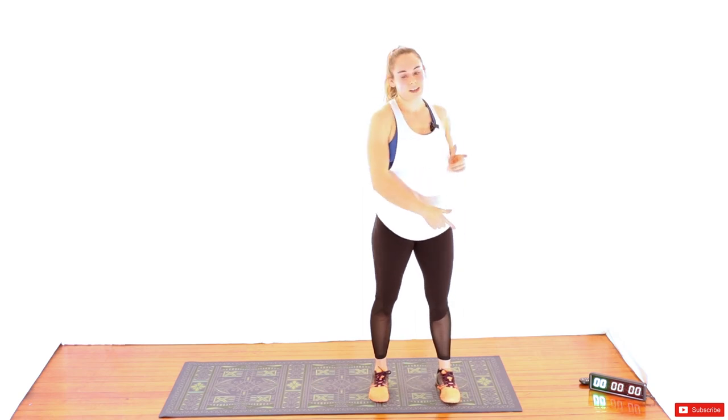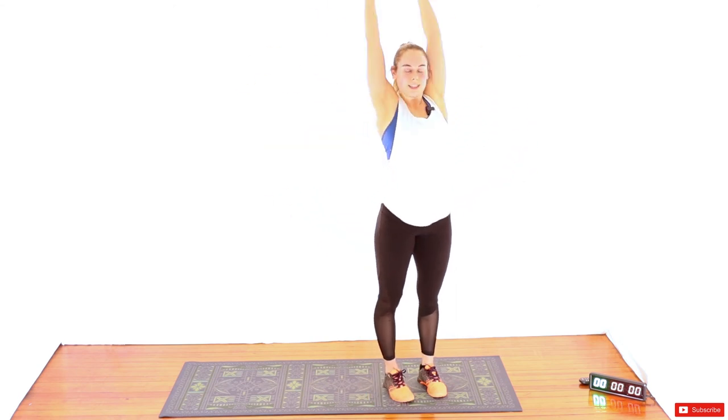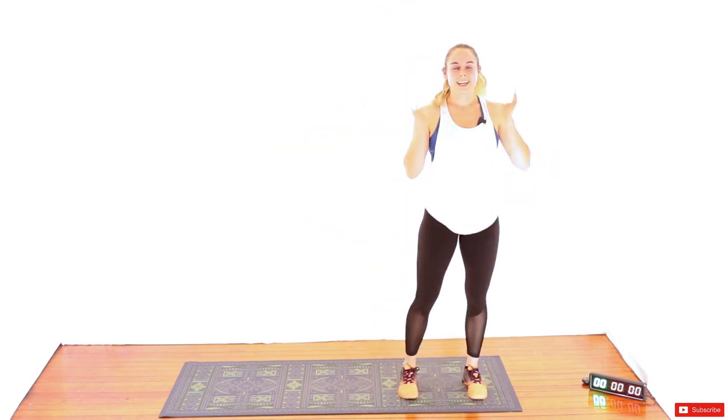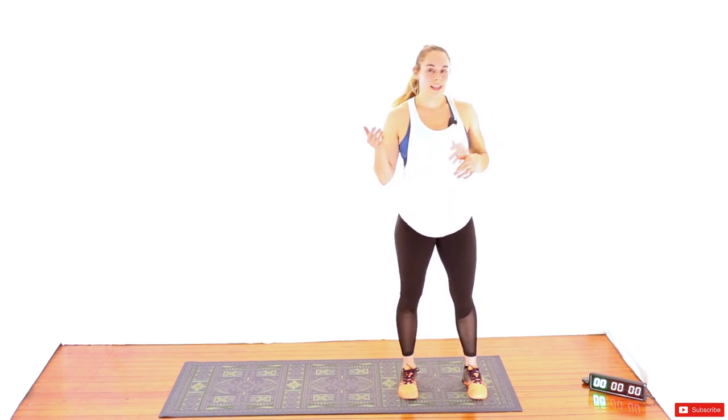Next, we're gonna be starting our flexibility. We have five exercises, and we're gonna stretch it out so we feel nice and ready to go for tomorrow. Okay, good job. Our last part's gonna be flexibility. It's gonna be 5 minutes total, 1 minute each exercise, and we're gonna be starting that right now.